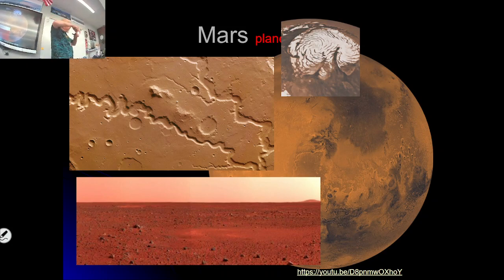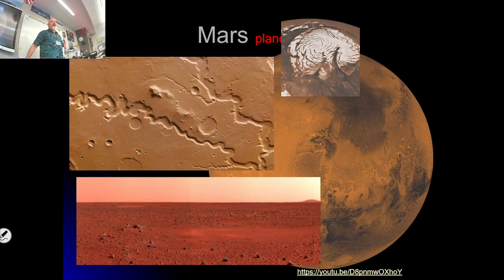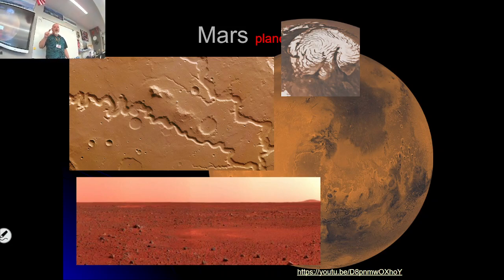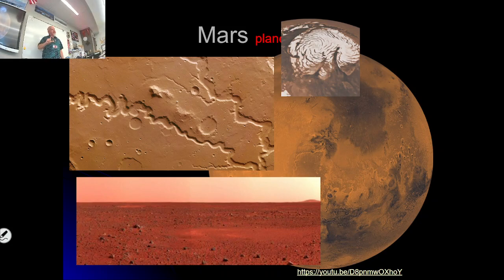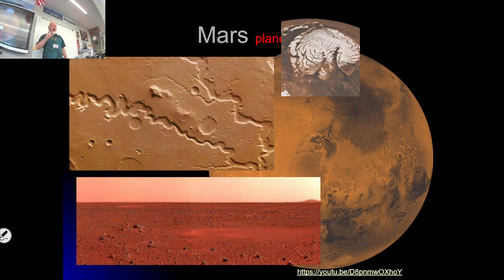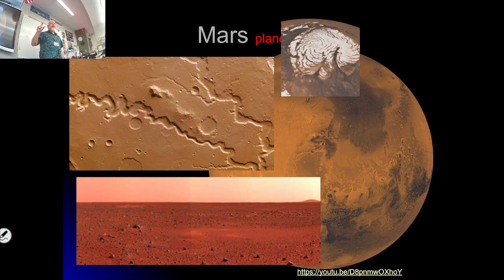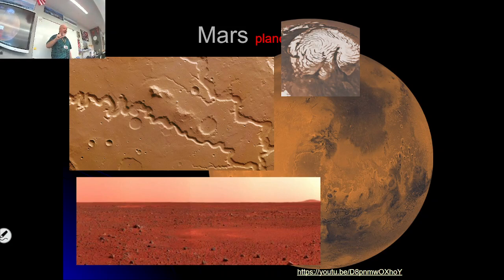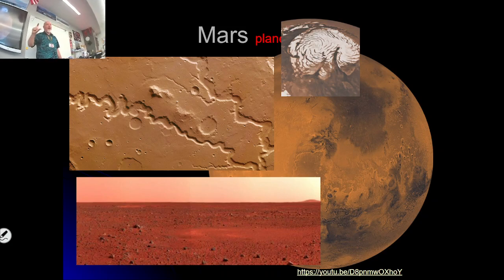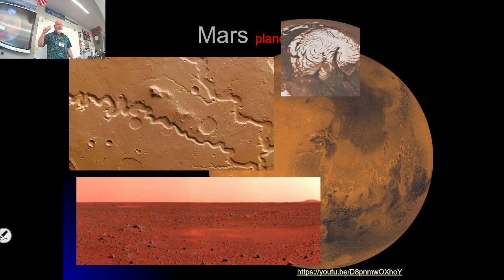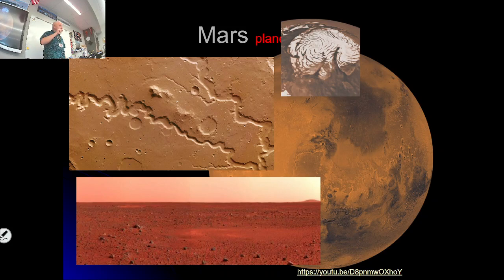One of those little rovers has been digging in the rock, and it went down a few inches, and it found the water trapped inside the ground and frozen. So there is water on Mars, and that's important because we need water. We can't survive more than like 3 days without water. If we're ever going to leave the Earth and go somewhere else, we're going to have to go to a place that has water.